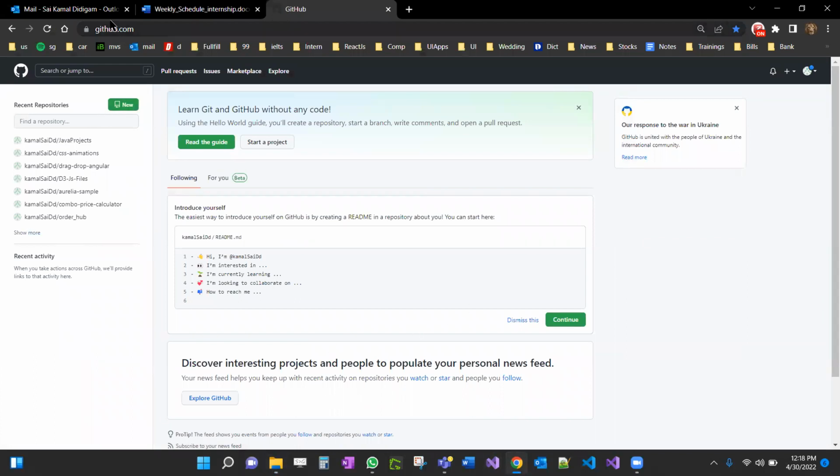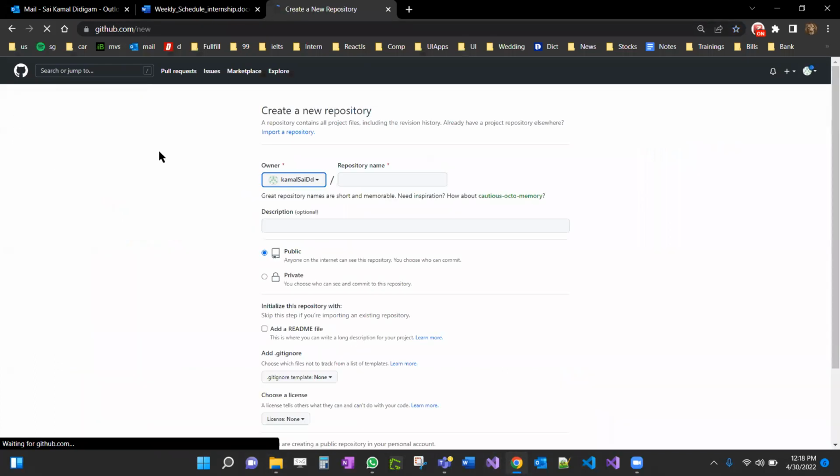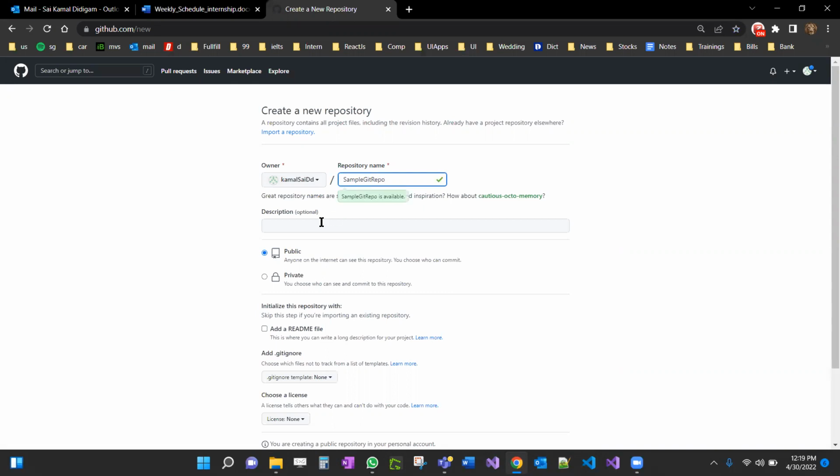So you create it. So go back to github.com and create a new repository. You have this owner here and give your own name. Same as sample. Give sample Git repo. Okay, and make this public, so that I can see your changes whenever you do any changes to your local repo, right? So if you make it private, I cannot see it, or no one can see it except you. So if you make it public, anyone can see from any country, any person, as long as they have your link. So yeah, this is a README file.